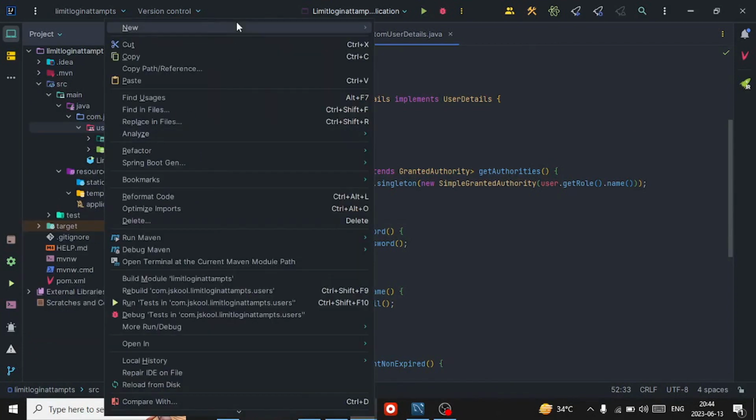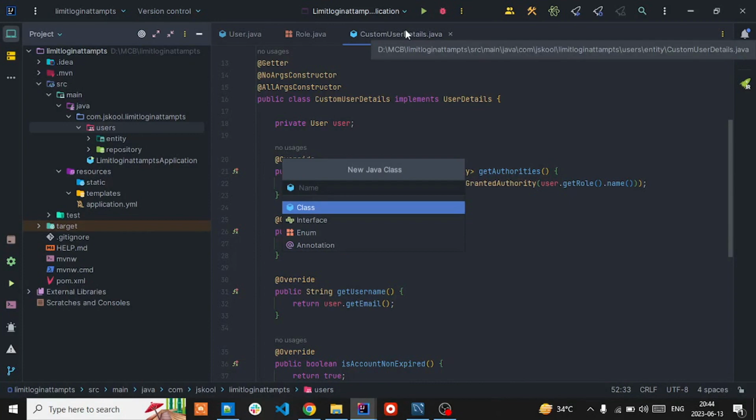Let me create a package here called service. In it I'm going to implement the UserDetailsService, which is again provided by Spring Security. Let's call it CustomUserDetailService.